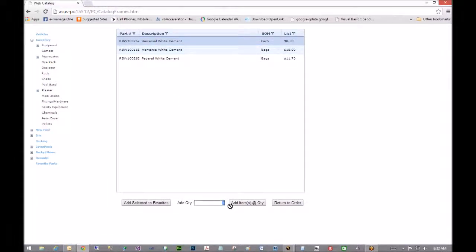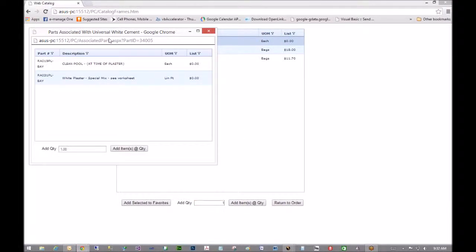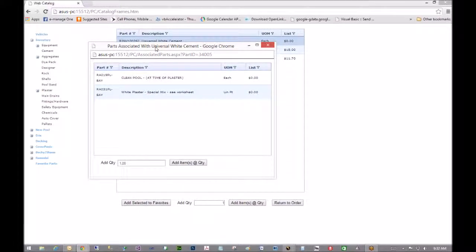Okay, so I'm going to add this at 4, and I've already associated a bunch of stuff with that. So I add items at quantity, and you see it brings up parts associated with universal white cement. This part I've set up to automatically calculate if I add it to the bill of materials. I'll add it at a quantity of 1, but when I go back to my order, it's actually going to be auto-calculated.